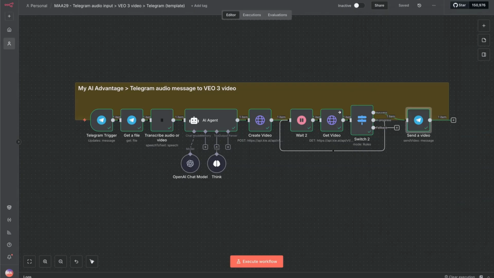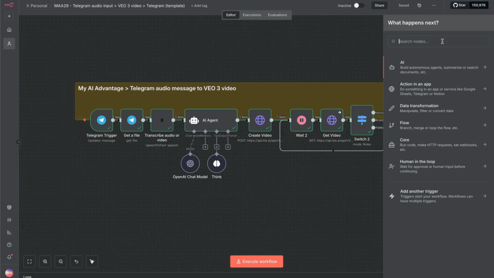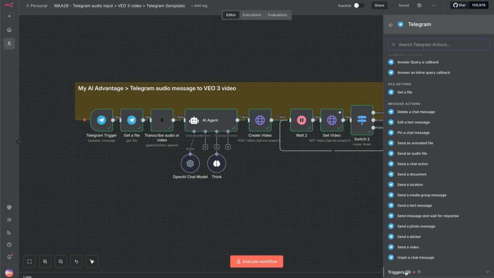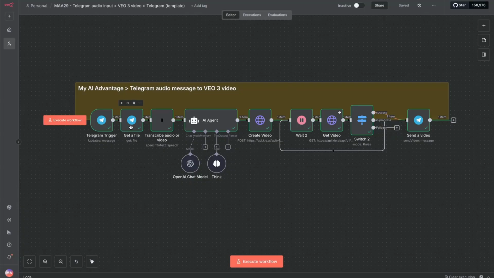We've got a Telegram trigger. If you pop up onto any of the nodes that we're looking for, if you just click on the plus icon, search in here. So we've got Telegram, triggers on a message. What we need to do then, because it's an audio file, we need to get that, set up our Telegram bot. If you've never done that before, there is another video on the channel on how to set up a Telegram bot and how to connect the credential. I'll link that in the video description or somewhere around where you can have a look on the channel. We've got a Telegram trigger, and then we need to get that file.